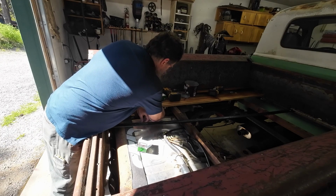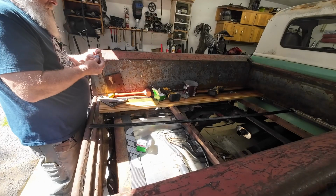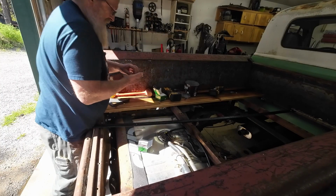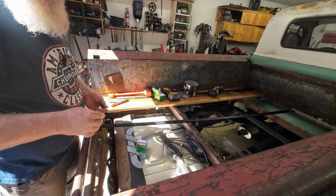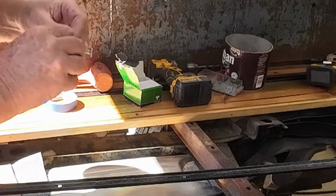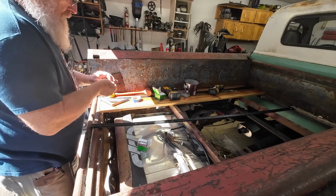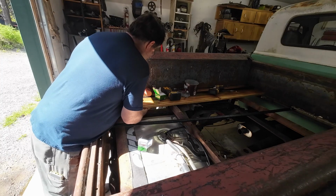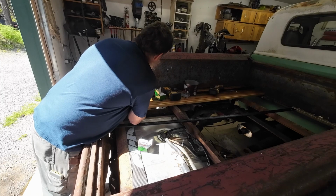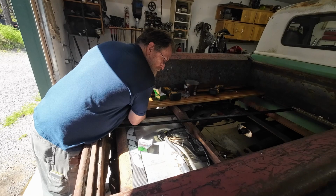Oh, there we go. First time I'm going to do that. All right, I got to figure out a system here. Okay, here's my attempt at a system. So I got a washer, lock washer in there, put on the nut. Hopefully I can get it. I should be able to get that underneath there, in theory. Yep, that worked.